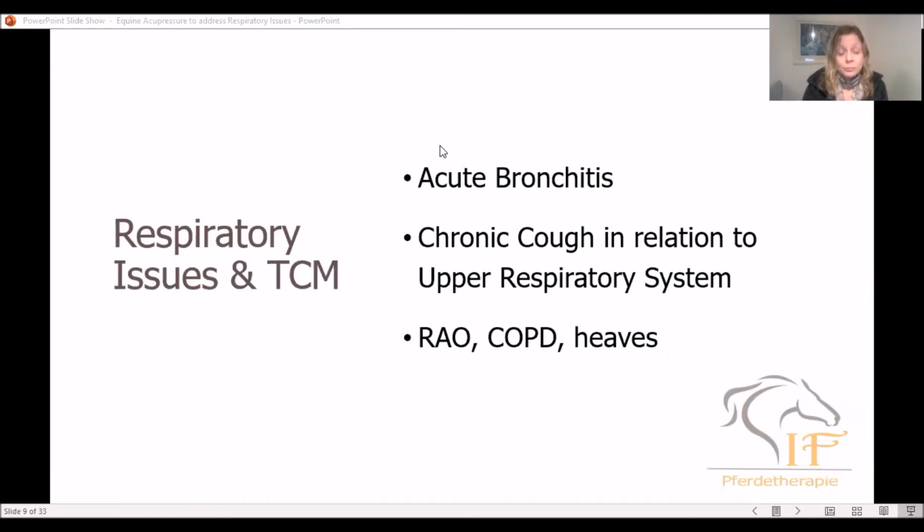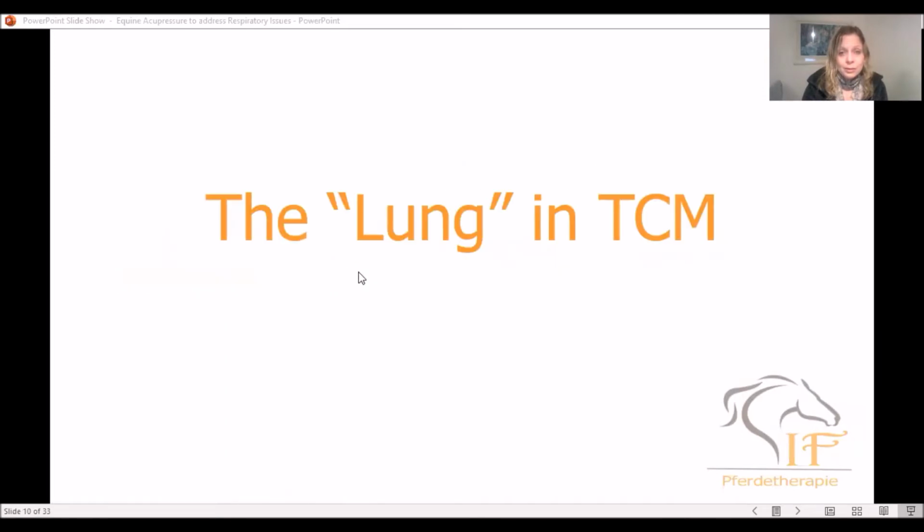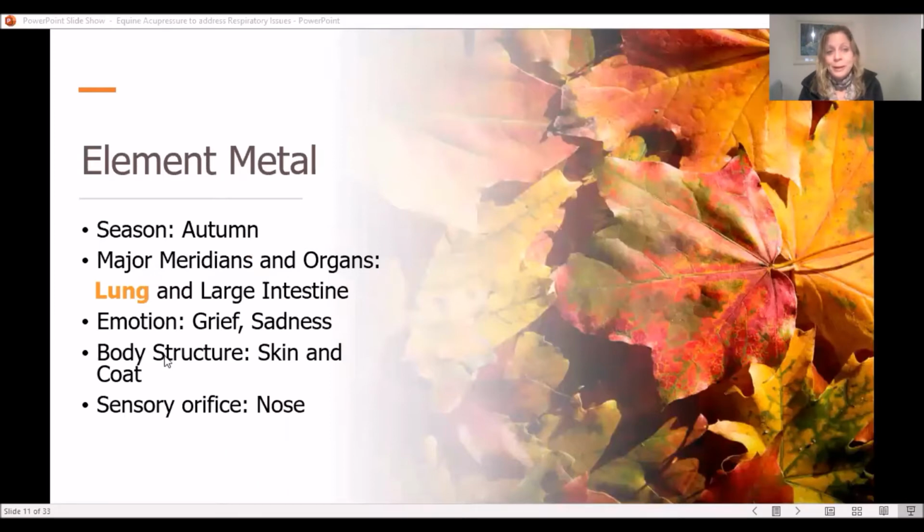So it's the skin. And when we look at the lung in TCM, and we'll have a closer look at that in a moment, there also belongs the skin and the coat to it. So when you think the lung is the third biggest organ in the body, the skin the biggest, what a huge area. So it even makes sense. We had spoken in the immune system session about why it's so important to strengthen the lung in relation to the immune system, because it's basically the first entrance point of qi and the connection point with all the other organs to the external environment and the internal environment. And then with that huge layer of skin, which basically is also the barrier of the body towards the external environment.